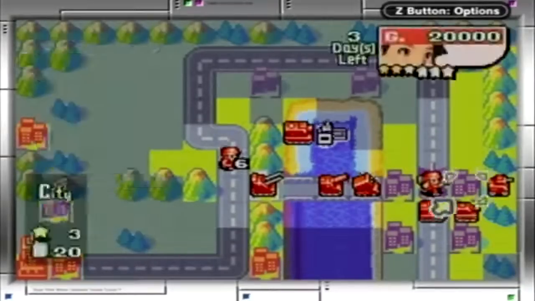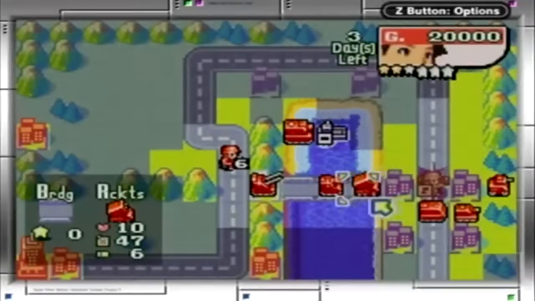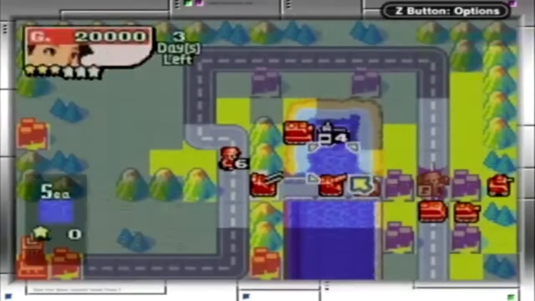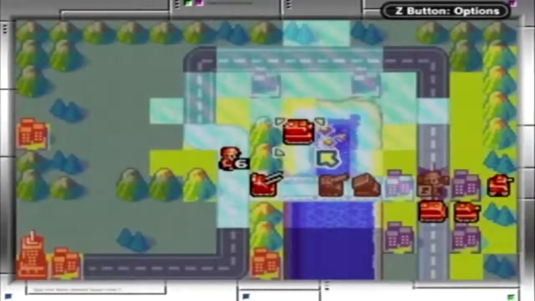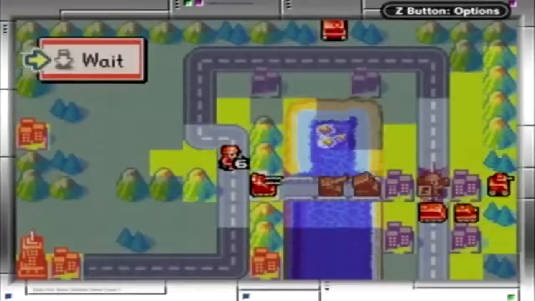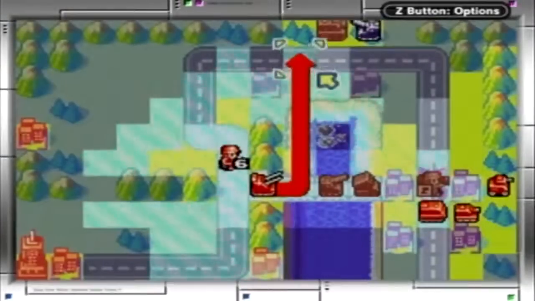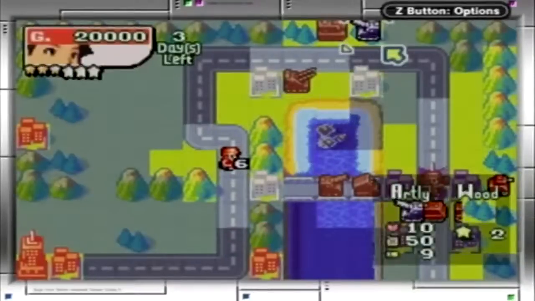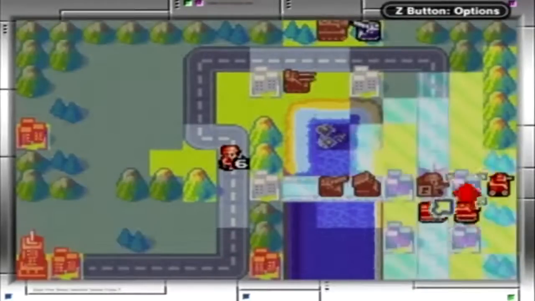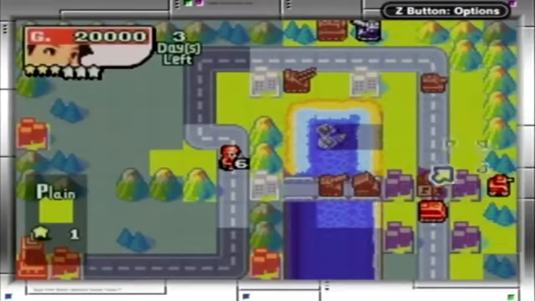But we've got this now because we can capture this in 2 turns with 3 days remaining. Question is, do I go after this indirect unit up top, just for fun? Yeah, why not? There he is. So they've got 1, 2. If I sit there, he can't touch me. Let's get my tank going up as well. Space 1, 2. Yeah, that's fine.